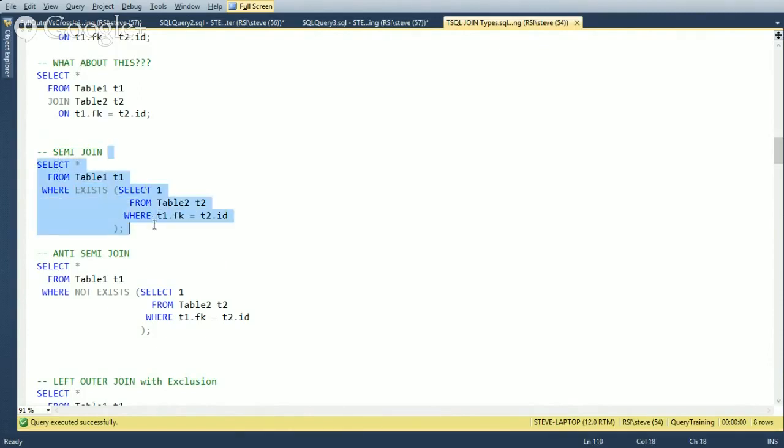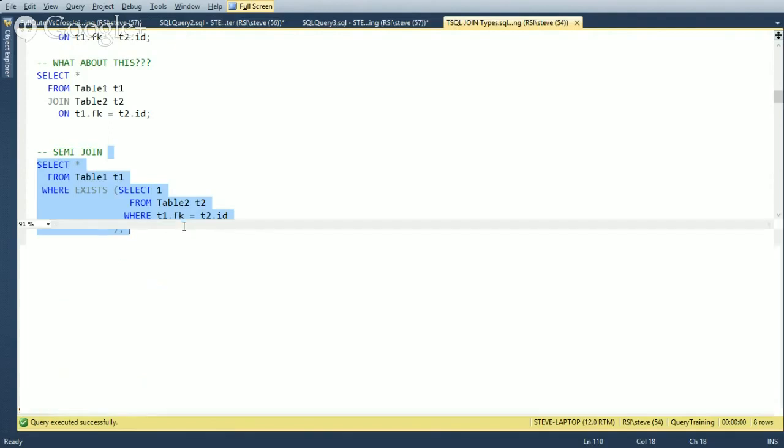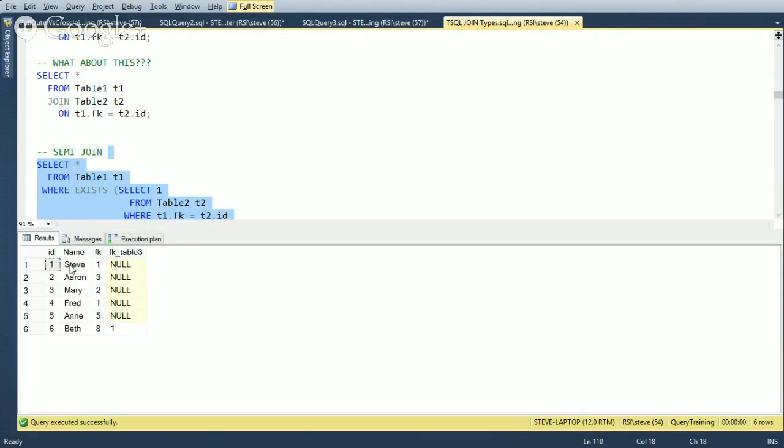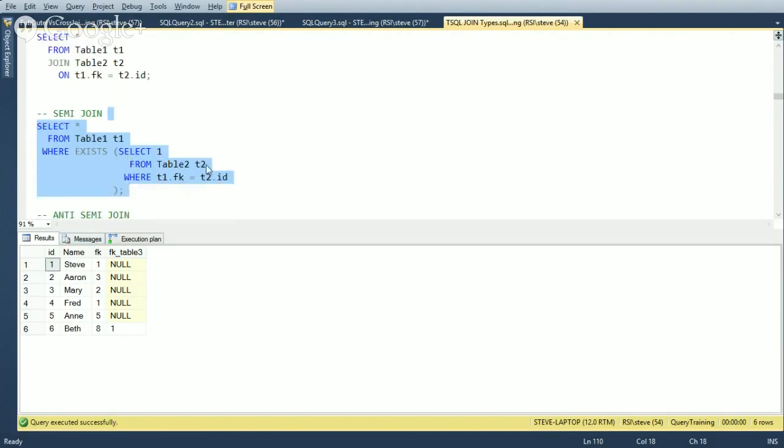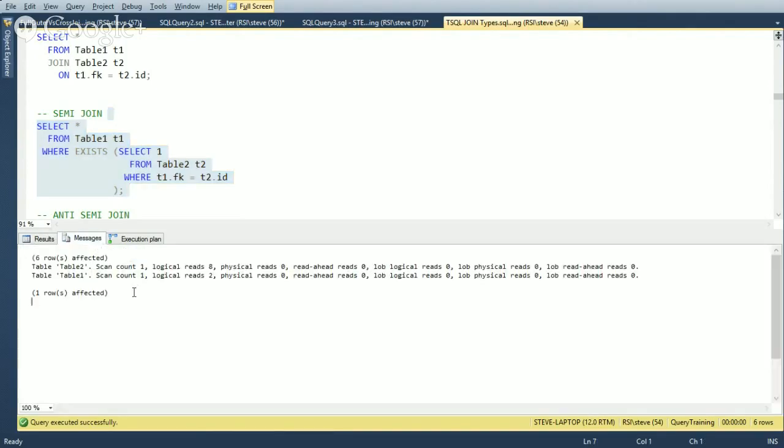So if we take a look at the semi-join and we run this, what we get back is all of those people who had a favorite color, because table 2 was the favorite colors table. But we don't get duplicates on the favorite colors. Sometimes you don't want that set of duplicates, and this is a much better way to do it. If we look at the messages here, there is a scan count of 1 on both tables.